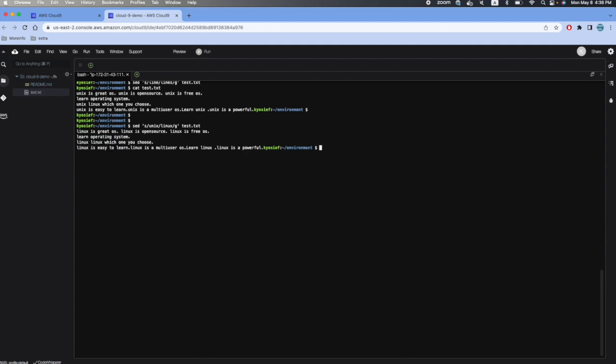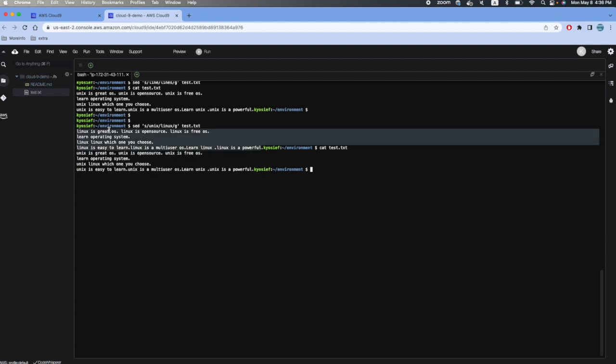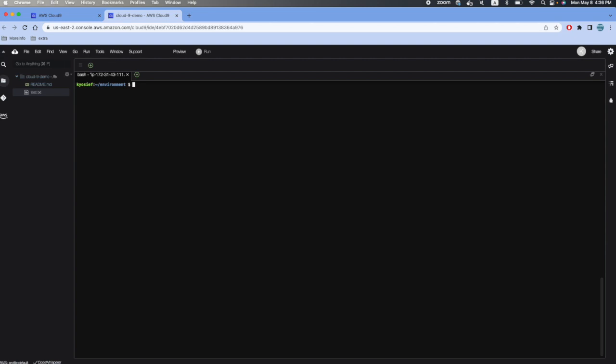What it's doing is just updating the content, the word with a new word, but not the actual file. If I show you the file, the Unix are still there, but what you see on the command line is changed. You can always create a new file, but if at some time you want to just replace the contents without updating the file, this is how you would do it.